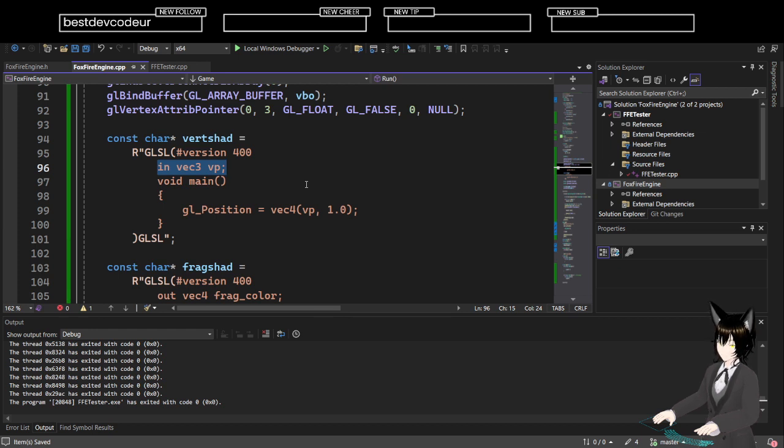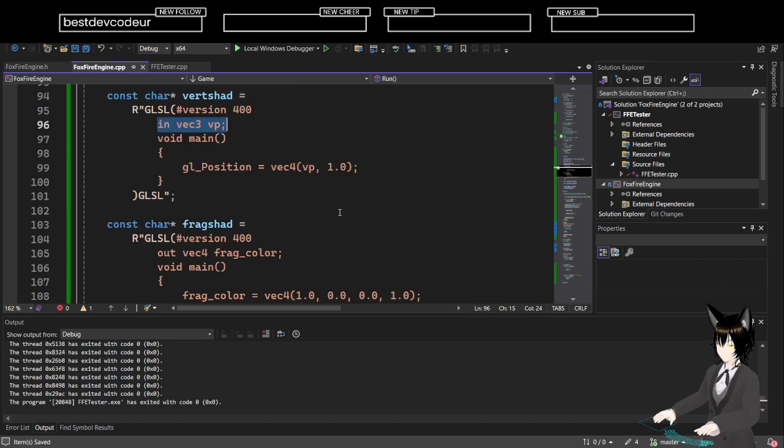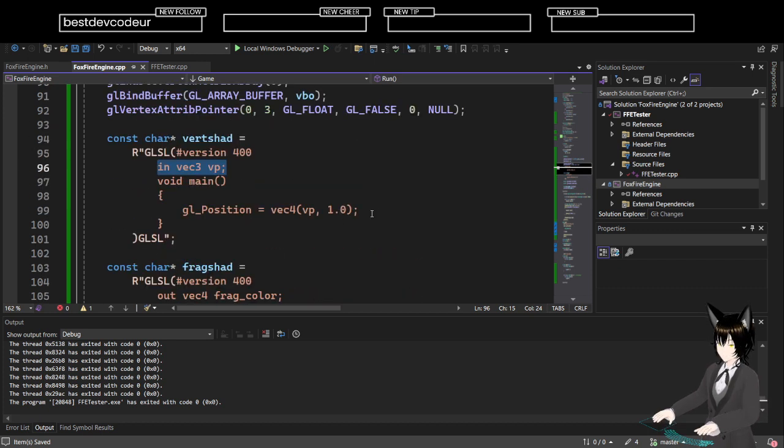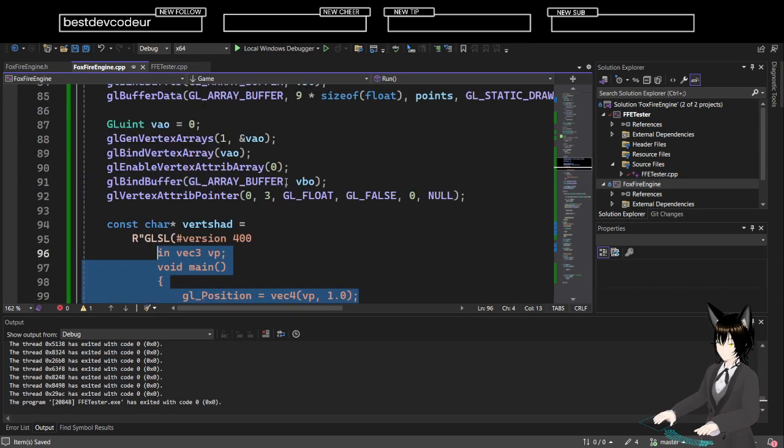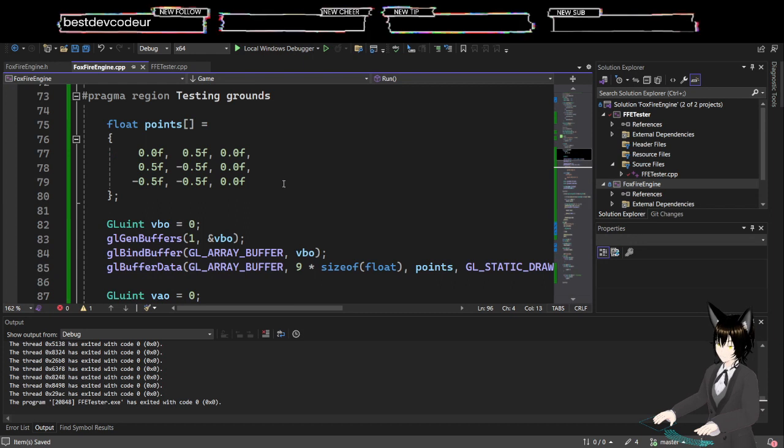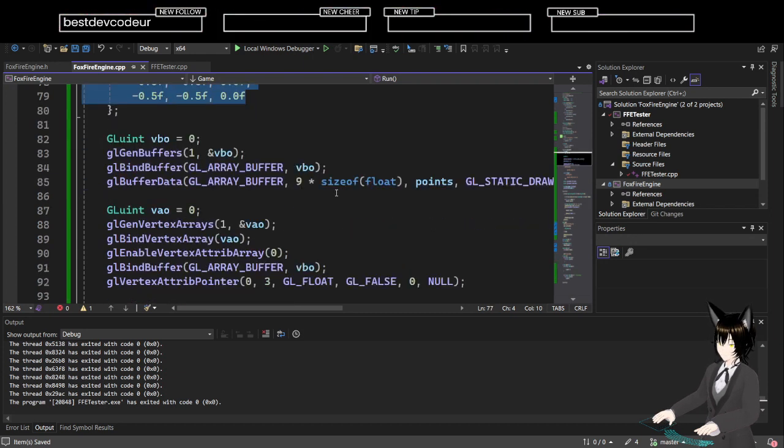This is the vertex position. Something very specific, right? Because the points are here, right?